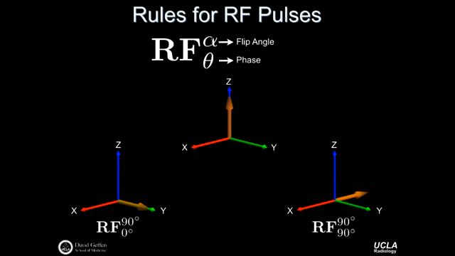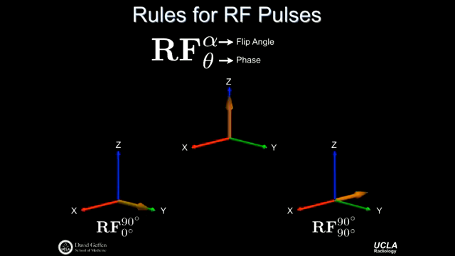So we subscript the phase, we superscript the flip angle, and then depending on where we want to put our spins, they're going to start along the z-axis at equilibrium, and I can tip those spins down along the y-axis if I want to. That means my phase is 0 degrees, and I'm doing a left-hand rotation about the x-axis. And so that leaves my spin system along the y-axis. And if I rotate by 90 degrees with my left hand, then I go from pointing along the x-axis to pointing along the y-axis. I curl along that axis, and I take my bulk magnetization down along the minus x plane. So if that doesn't work or make sense, use your left hand this afternoon and see if you can work through some examples.